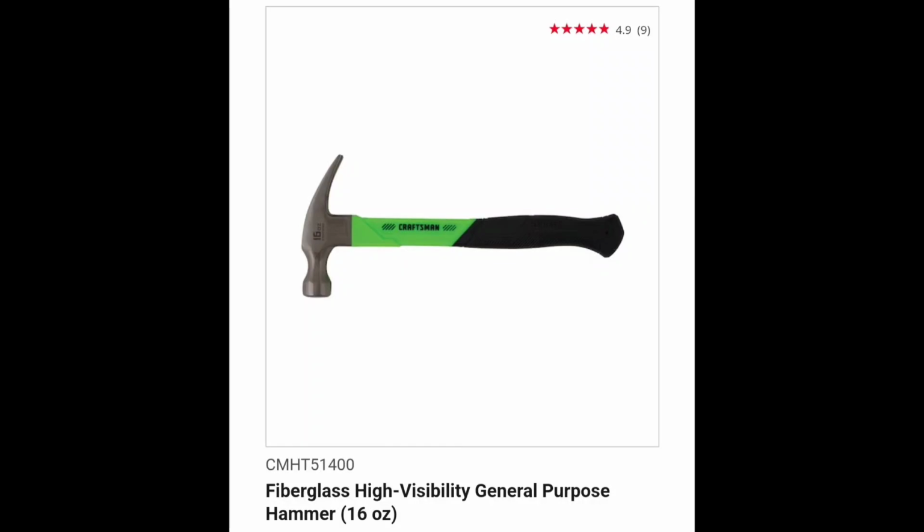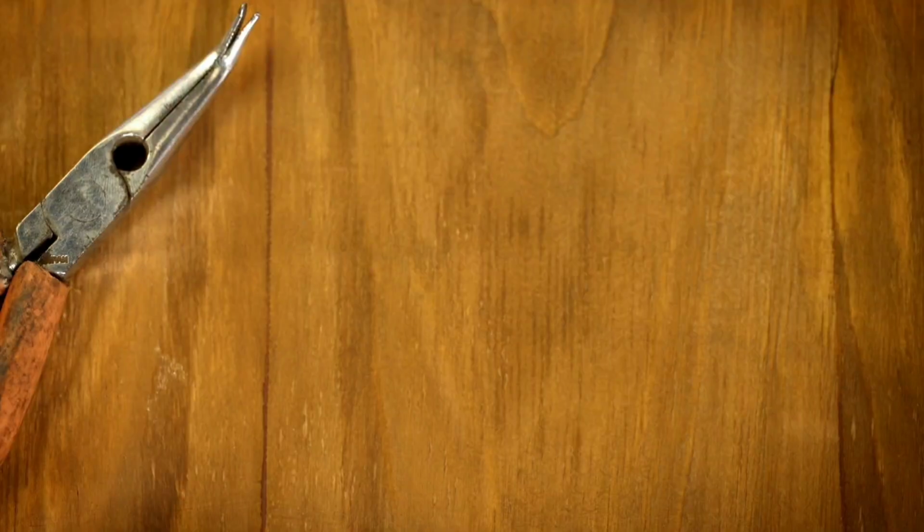But even more intriguing is green tools. Fiberglass, high visibility green purpose hammer. Craftsman is now selling green tools.